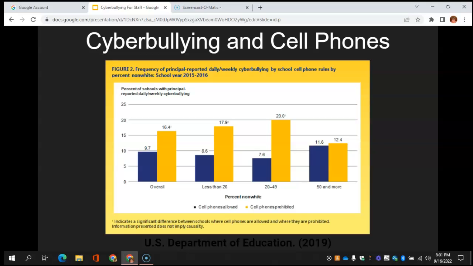So I'd like to take a little bit of time and discuss that, maybe some of the reasons you feel that is. I don't know, in my mind, the first thing I thought of was, okay, is it because they're allowed, and so students don't feel like it's their right to have it, and so they don't use it as much as when we prohibit them. And then when we do prohibit the phones, they feel like they have to use it, and they get involved in all of this cyberbullying and drama. So it'll be interesting to see what kind of debate we can come up with on that here.